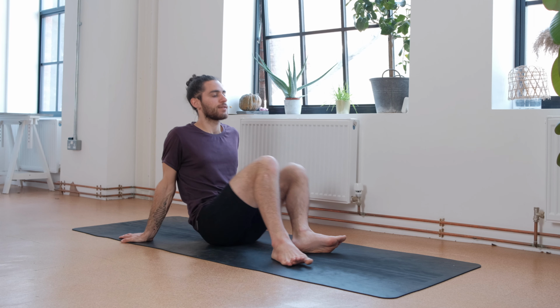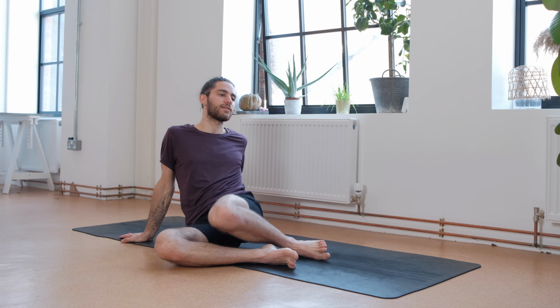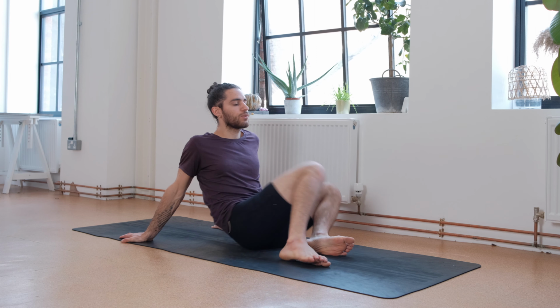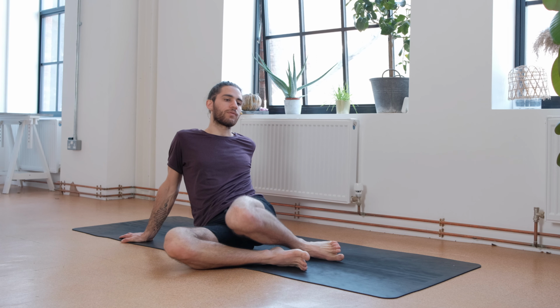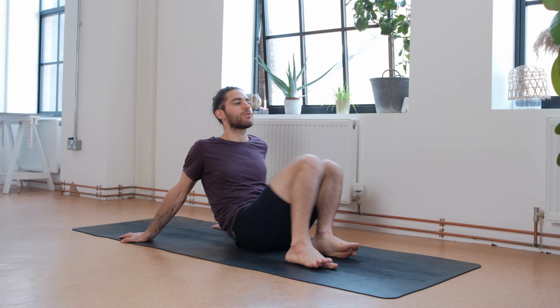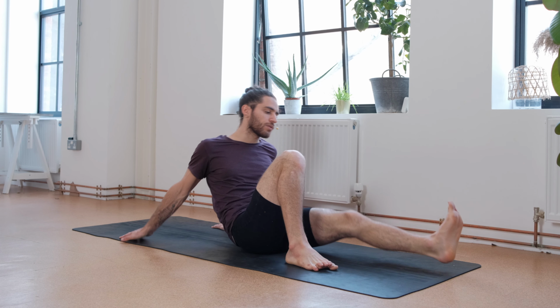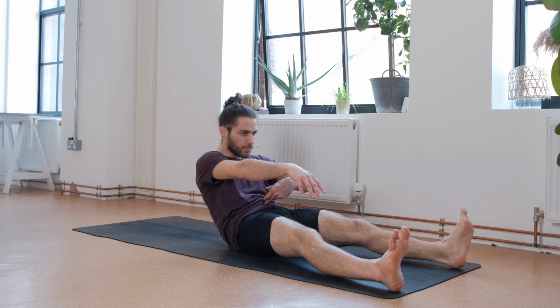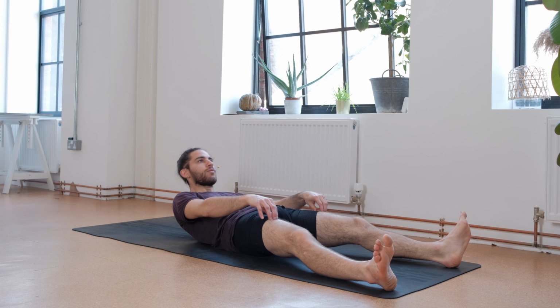Take a deep inhale. Exhale, bring the knees together. Move the legs side to side to release some tension. Good. And to conclude, we're going to move onto the floor to do our last hip openers from the ground. Okay? So when you're ready, extend your legs. Very slowly, vertebra by vertebra, start coming down.